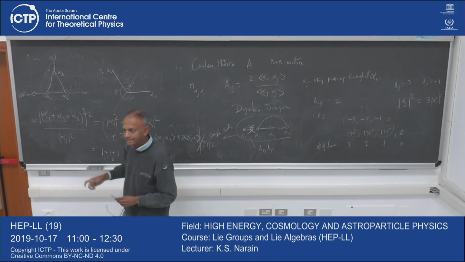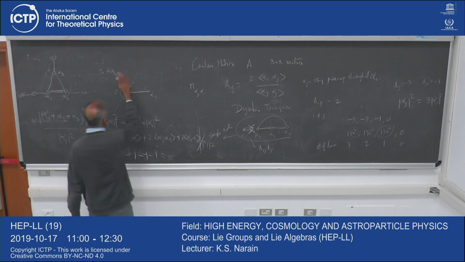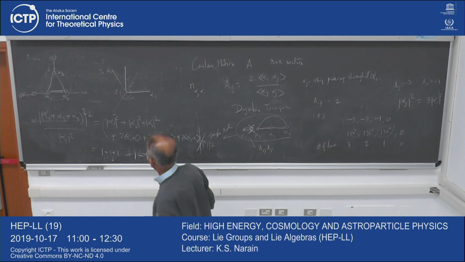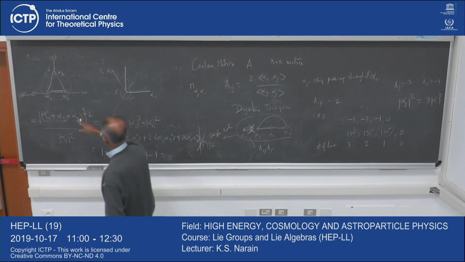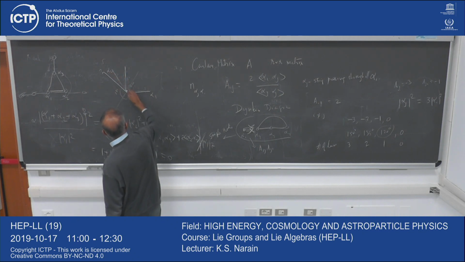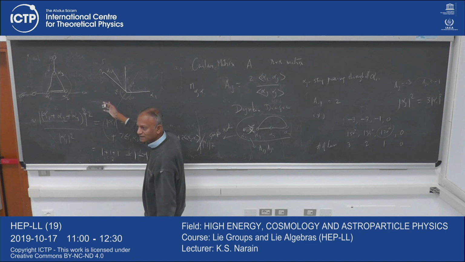So can we have a cycle such that alpha 1 and alpha 2 have 2 lines between them? No, even then you cannot. Even that's not possible. For example, consider putting 2 lines here. That means alpha 1 and alpha 2 are at 135 degrees, and in this case it's even impossible to draw, not even in one plane. It's not even possible to do that.